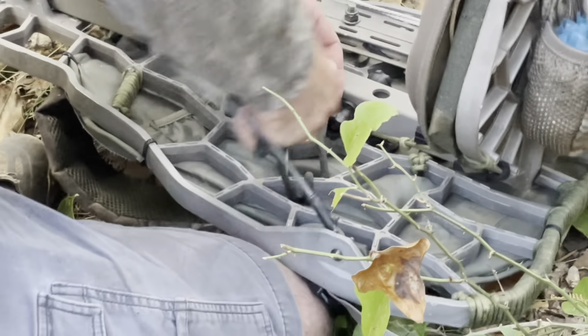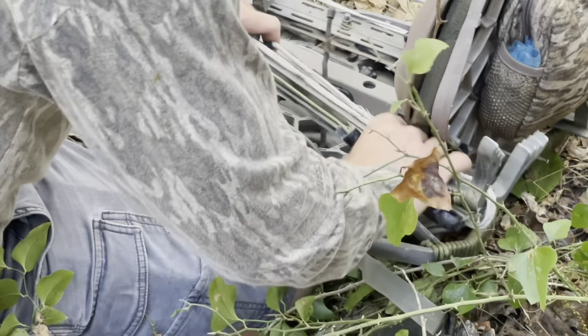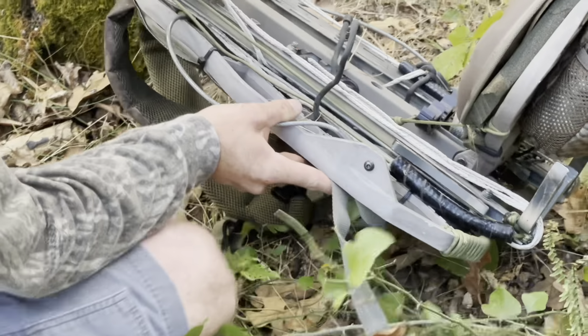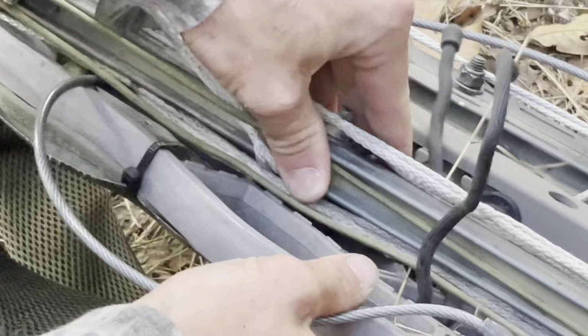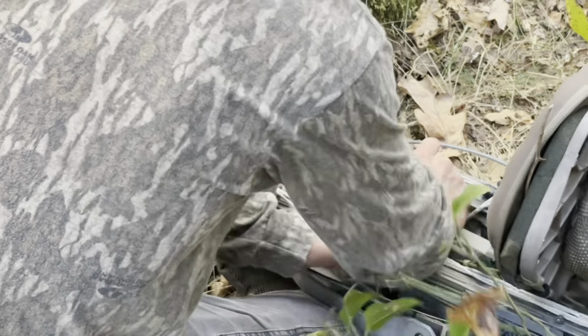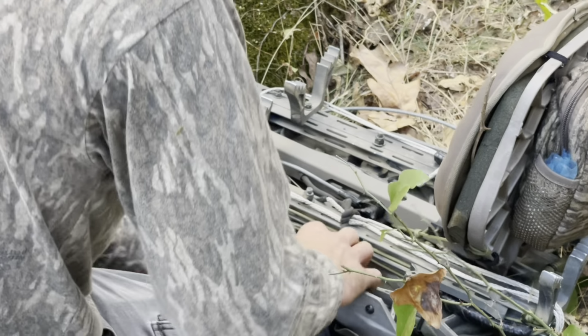It's real simple. Pull that back out, set this in. It locks in. I don't know if you can get that on your video there, Tony, but this Versa button sits in this channel and it locks that stick in there. I don't know if you can see how streamlined that is, but it's very streamlined. Get my cables kind of situated nice and neat. It don't take a whole lot of pressure on those Night Eyes to really tighten that up.